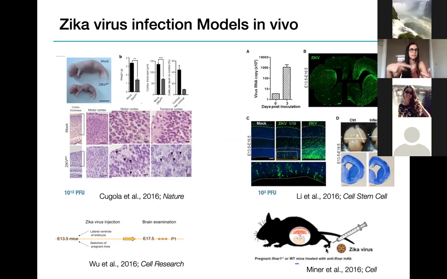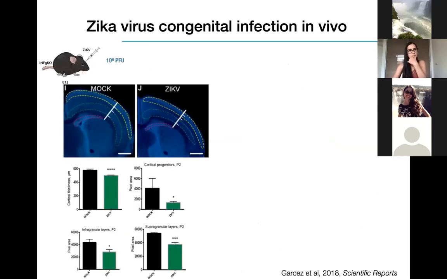So if you infect via either subcutaneously, intravenously, intraperitoneally, these animals are immunocompromised, and you can actually model the congenital Zika syndrome. The congenital Zika syndrome was not modeled by immunocompetent animals. And this paper combined the two techniques. So we embarked on designing an animal model, and we used here an interferon gamma knockout.